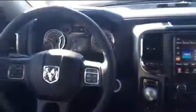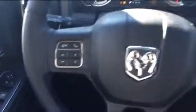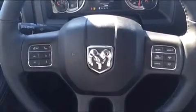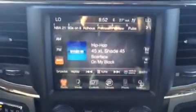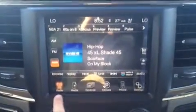Up front you have a lot of great features packed in. You can see your power windows, locks, and side mirrors, and all your steering wheel mounted controls — so here you have access to your cruise control, Uconnect voice commands, everything right at your fingertips. In your main console area you have your touchscreen display with access to all your radio and media controls.